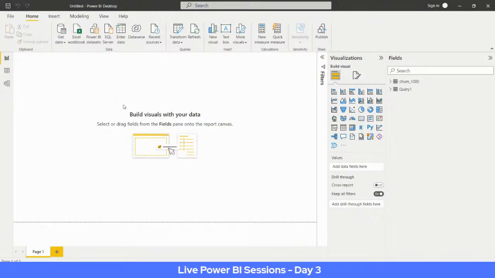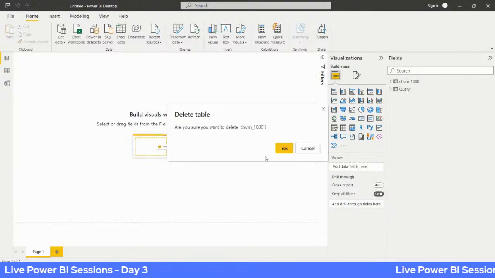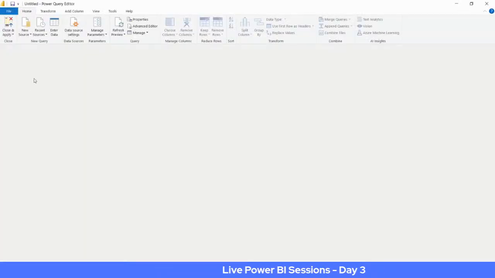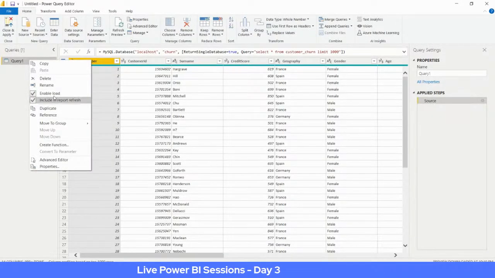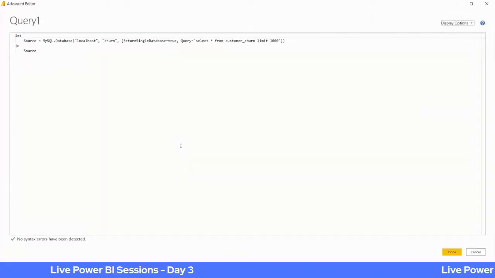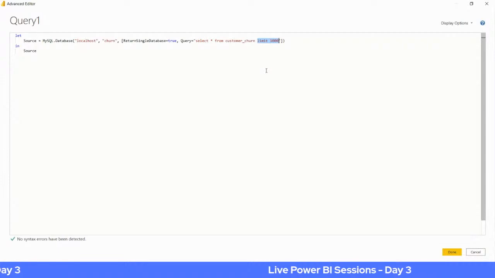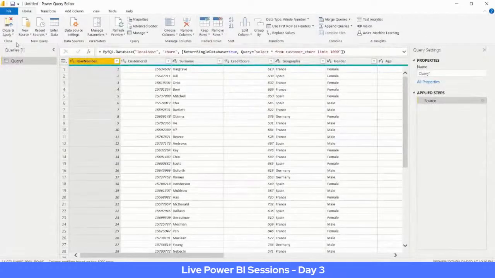on your dashboard. Once your dashboard is ready, what you need to do is, let's say I'm just deleting this one. Okay. Deleting this one. Let's say you have created your dashboard. Then simply what you need to do, you simply have to go to your advanced editor and change your query. That's it. Okay. I will also show you practicals.